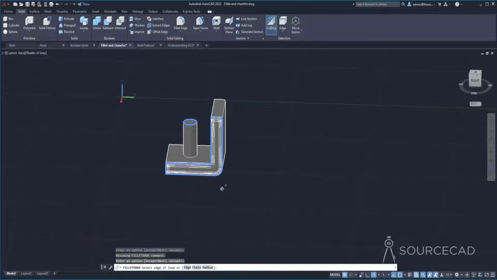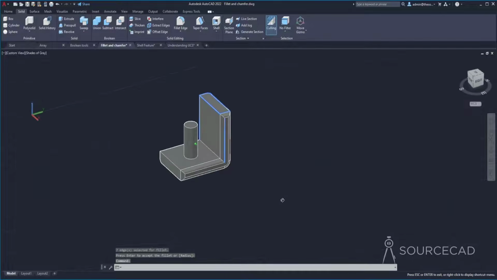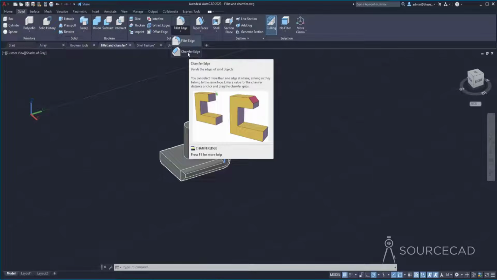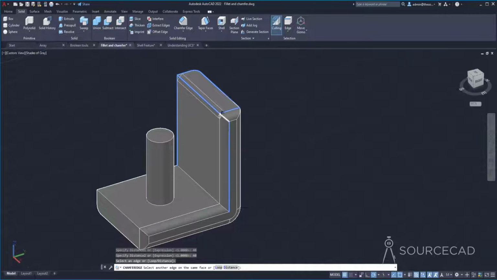And this will apply the fillet of 50 unit radii. Press enter twice and here we are. So the fillet is applied on all of these edges at once. Now in a similar way, you can apply chamfer, but chamfer will edge just sharp edge. So it will remove the sharp edge, but it will then add a wedge kind of shape. So select chamfer and just like radius, in this case, we need to add distance. So go to distance and specify a distance value, which I'll select maybe 40 for the first distance and 40 again for the second distance. Now I'll select this edge right about here and here we have the chamfer.